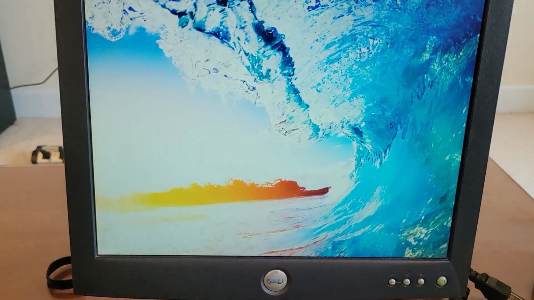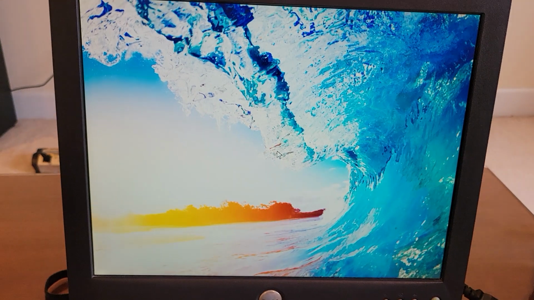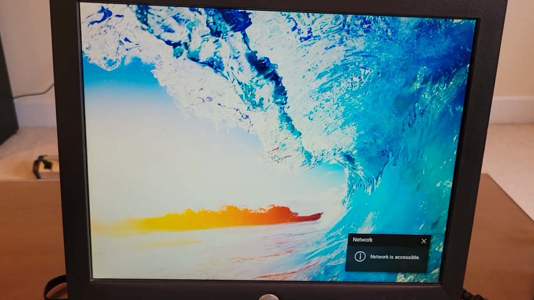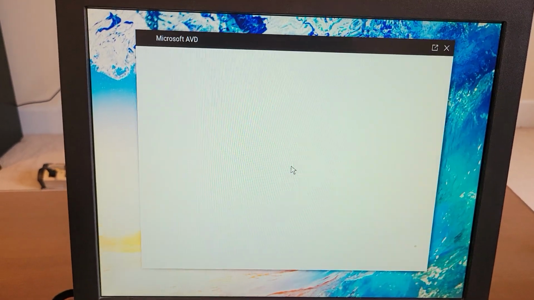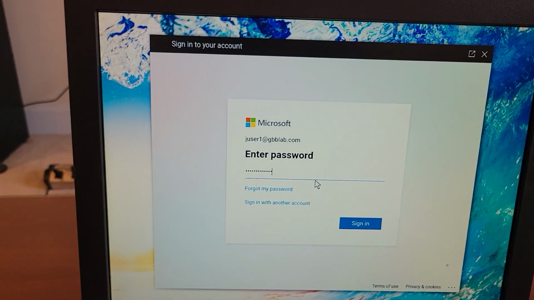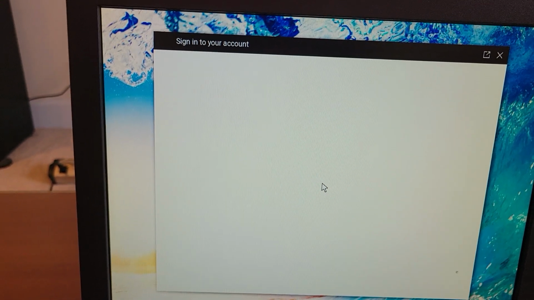So as you can see, it's going through its boot motion here. It shouldn't take too long. ThinOS is a fairly thin operating system. So here we are presented with the login screen. It's figuring out its network, and this is where it starts taking off. I've left these screens on. You can see real quickly that it logged in.